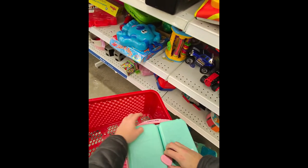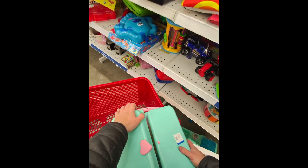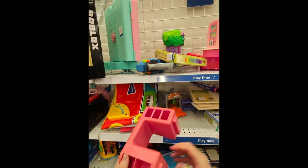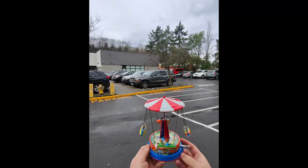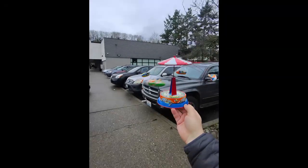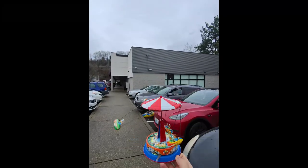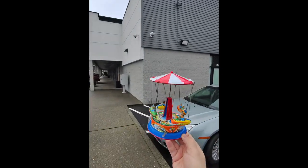Wanted to see what was in here — accessories, candy shop stuff. Think this one's generic, not actually Barbie. All we picked up was this little wind-up carousel — it's kind of cool, it actually swings around. Google Image search showed these going for around $40. I think if I put a video up I could get like $25 to $30 for it. Could also be a cool little desk toy. Five bucks — not bad.